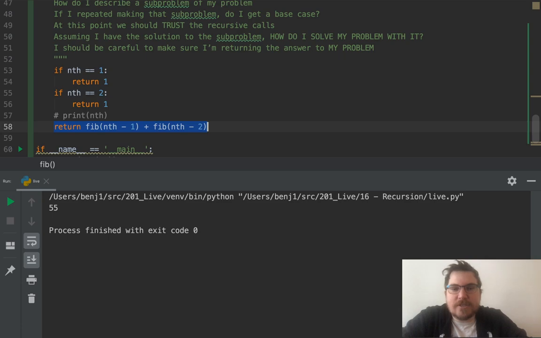Loop is more efficient. Recursion is more efficient. People are saying recursive.